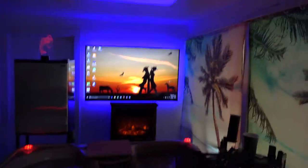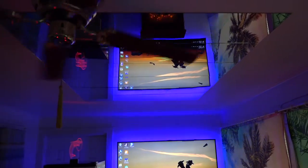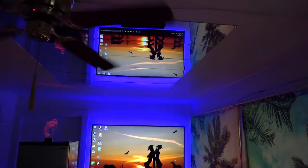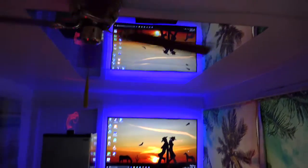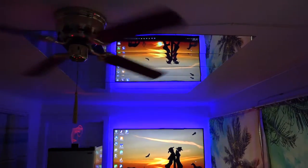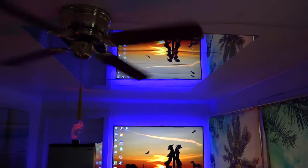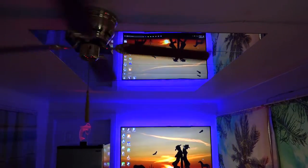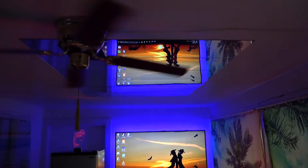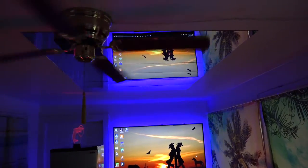The last thing I did is add a mirror to the ceiling. There was an ugly fluorescent light right above the hot tub that I wasn't using anyway, so the mirror covers it up. All I did was buy five-dollar cheap mirrors from Walmart, tear the frames off, and use Loctite Power Grip glue on the back and press them up into place. They're thin and light enough that they just stay right there with that Loctite Power Grip.